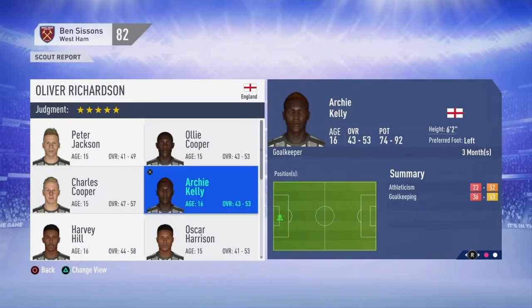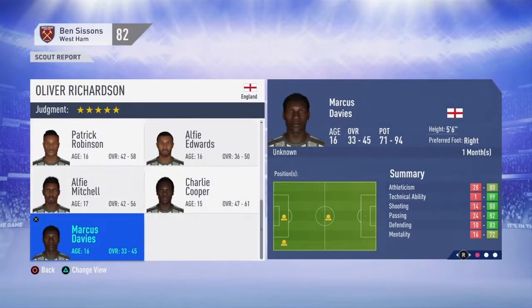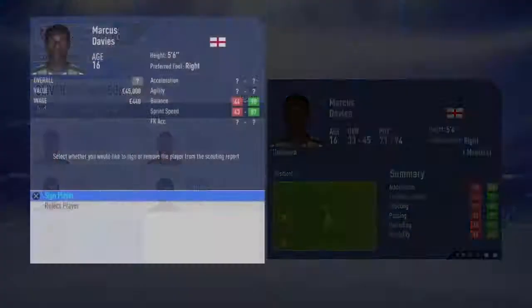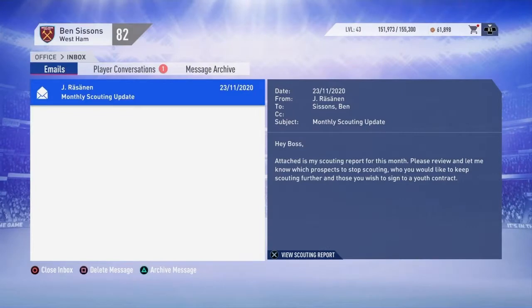England, don't let me down. England, mate, you're letting me down. The England scouts are letting me down recently. They are awful. That guy's got a 33 to 45 potential overall. It's just not worth it.